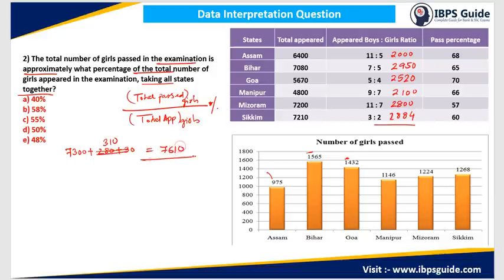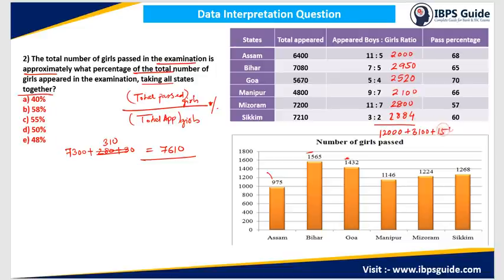So my answer will be what? 7610 in the numerator. And now I will try to add all these values so that I will get the total number of girls who have appeared. So this is 2000, 2000, 2000, 2000, 2000, 2000. So this will be 12,000 plus this is 800, 800, 1600 plus 1 is 1700 plus 500 is what? 22. 22 plus 9 is what? 3100. So 3100, okay, plus now this is 80. 80 plus 20 is 100, okay, 150, 154.